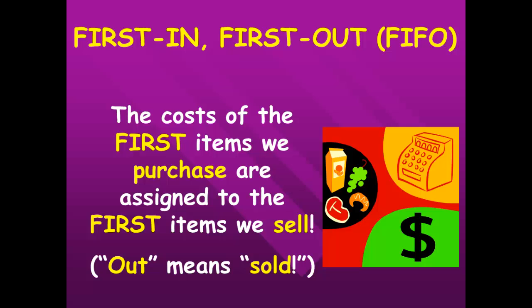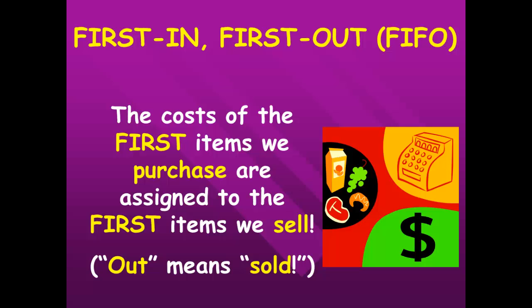What we're trying to do now is to decide, of all the inventory we had on hand, how much of it did we sell, did it become cost of goods sold, and how much of it do we still have left as ending inventory at the end of the period here. We have to make assumptions because we may purchase items and they are identical. When you look at them, they are identical. However, we may have purchased them at different prices during the period, and therefore we need to make some assumptions then about what gets sold.